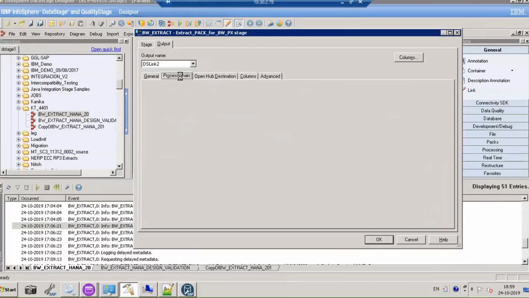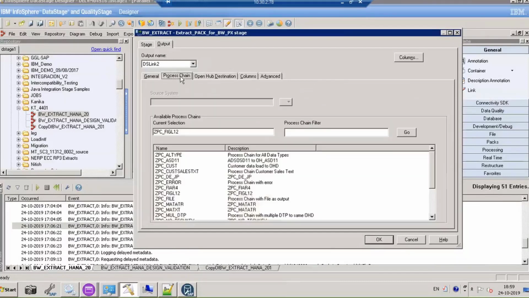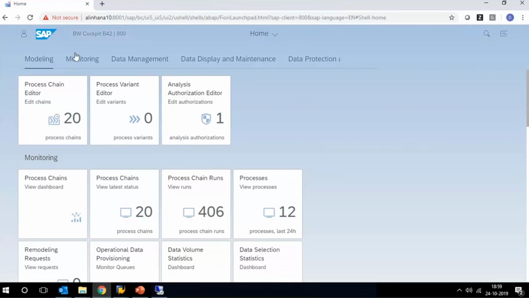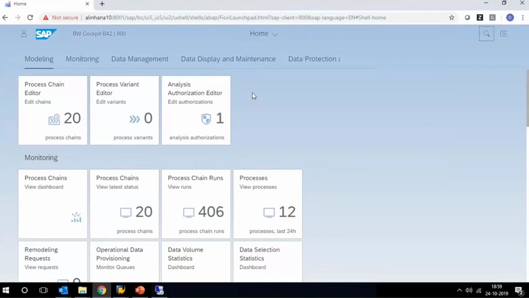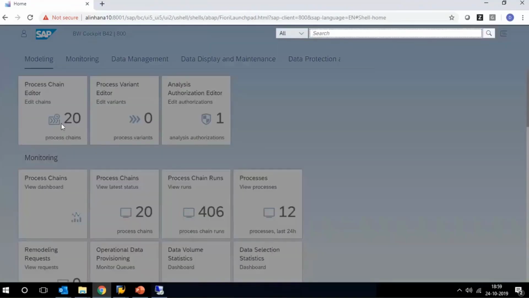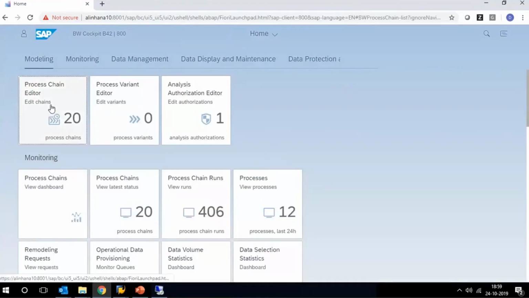Now, I have a process chain which I can show you on this application here. There's already a tile available from the editor.